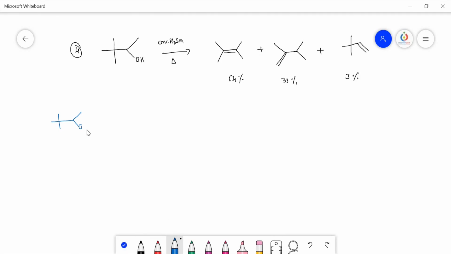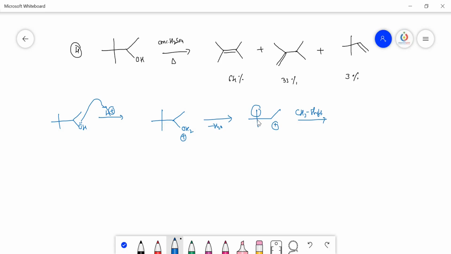You just see, this is the OH. H plus from the H2SO4, so the lone pair of electrons attack the H plus ion and make OH2, where there is a loss of H2O. Anyhow, this is a secondary alcohol, so there is a chance for the formation of the carbocation. Now here a methyl shift takes place. CH3 shift. Methyl shift means this methyl group will be completely shifted over here.